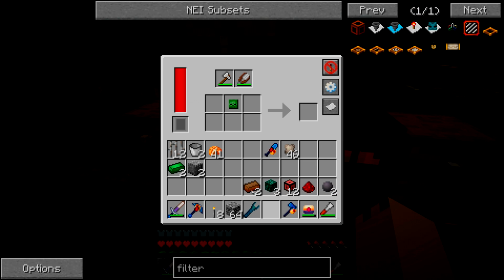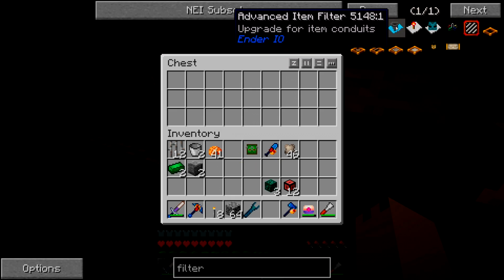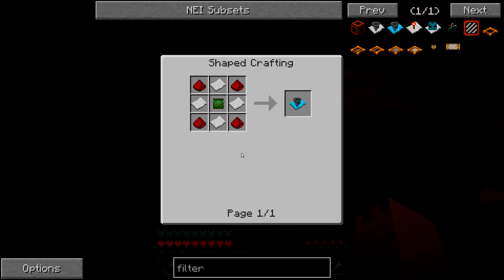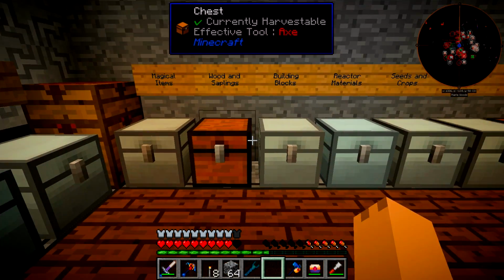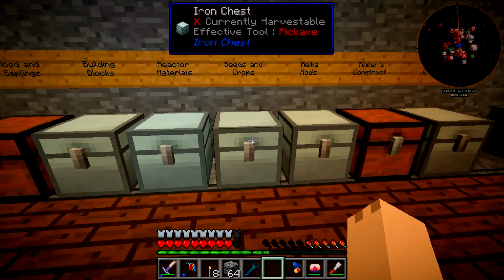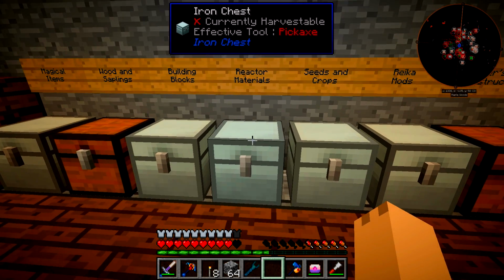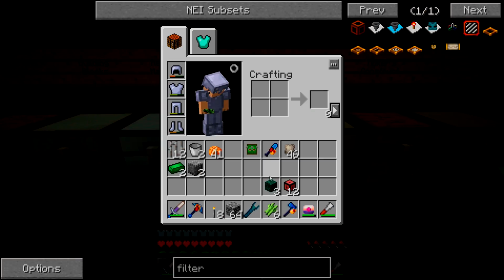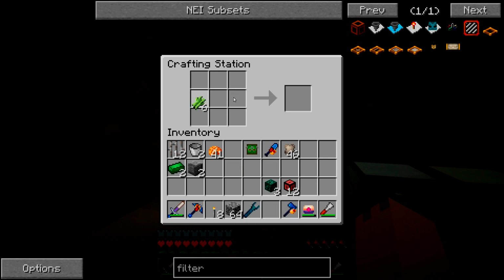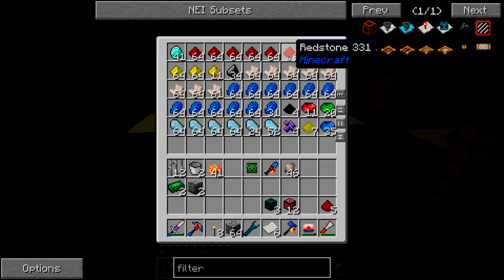So I wonder if I can now... Oh, look at that. Okay, so it's intelligent enough to do that, but not intelligent enough to filter another one. All right, that's fine. So, if we look at the advanced item filter, we now need some paper and some redstone. Awesome. Okay, so let's go over to... Is it in here, or did I put it into here? Or maybe over here? Seriously? Seriously. One, two, three, four, five, six. Let's get that. And let's get ourselves some paper. And we also need some redstone.